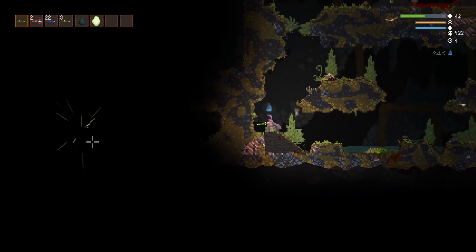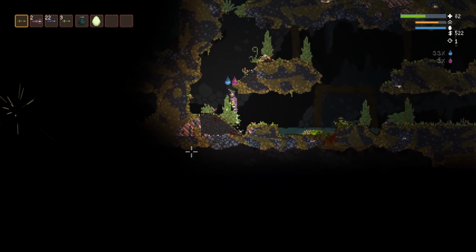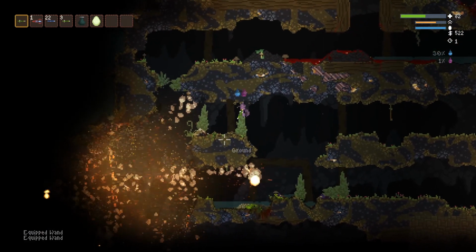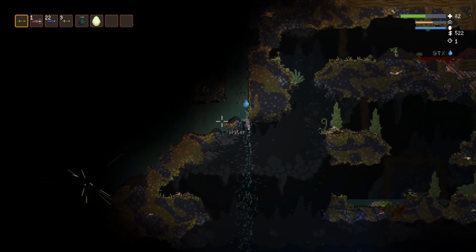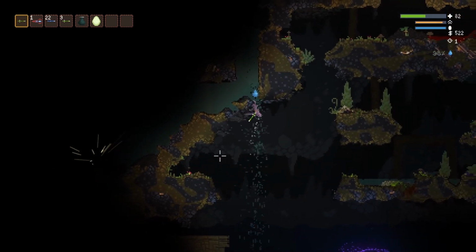Okay, there's the wand. And there was no way to go down here, no. I mean, we could just bomb here. You know what, let's bomb here. And... You're gonna get through here? No! Well, that was a wasted bomb.